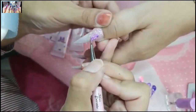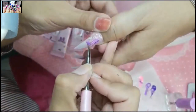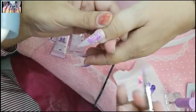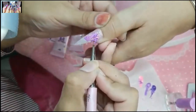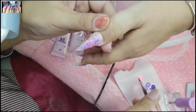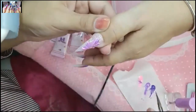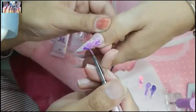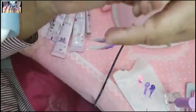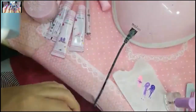This is so unique. I love kind of doing this really ethereal looking flower. And it's so easy to paint too. It's all it is just pressure in the brush. Pick up your brush, put pressure. Pick up your brush, put pressure. Beautiful. Okay, let's bake that.